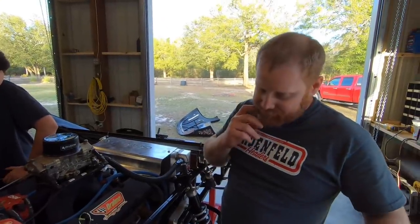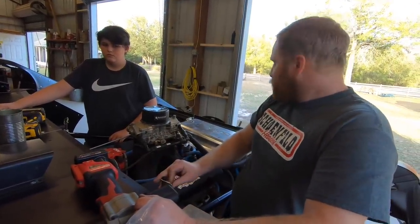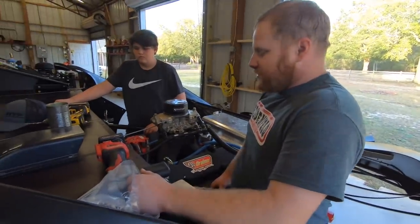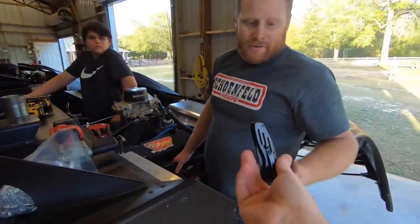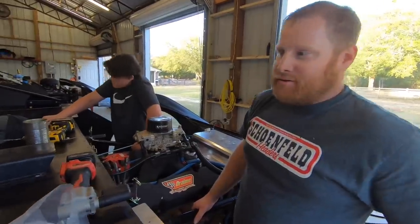I think we put it back how it was last year. We wound up with a smaller fan on here and a shorter spacer, so it was a little bit too far away from the radiator. And now we're jamming more air into our oil cooler, too. Surely these two things ain't gonna hurt anything. I don't think we're gonna have any heating issues. We shouldn't. It's gonna be nice and cool.